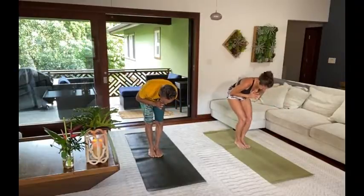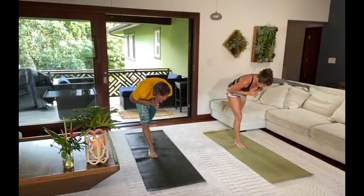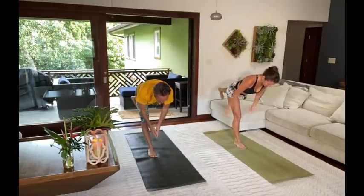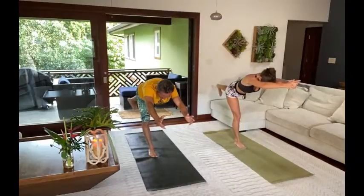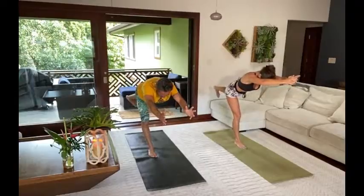Bend the knees. Energy comes into the left leg. Straighten the left leg. Right leg comes up and back. Press the rear heel. Extend the arms out in front. If you don't have a neck or a back injury, continue to look down about 4 feet in front. This is balance pose. Line of energy from the rear heel out through the fingertips.